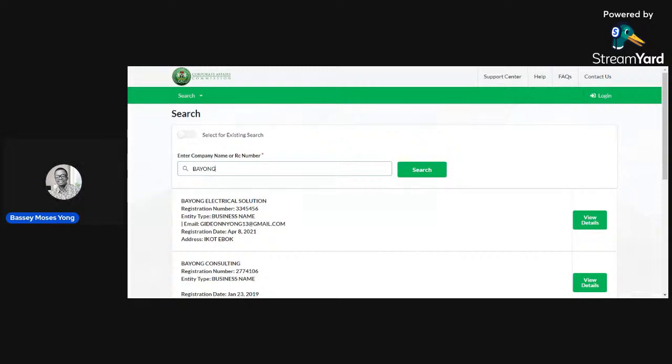So in your name reservation, in submitting a name, make sure that a particular word does not come up twice in a particular name. Like now you have Bion Electrical Solution, it would be risky to submit Bion Electrical Enterprises. It may go through, it may not go through. It's a 50-50 chance. The person reviewing it may choose to approve it, the other person may not approve it.